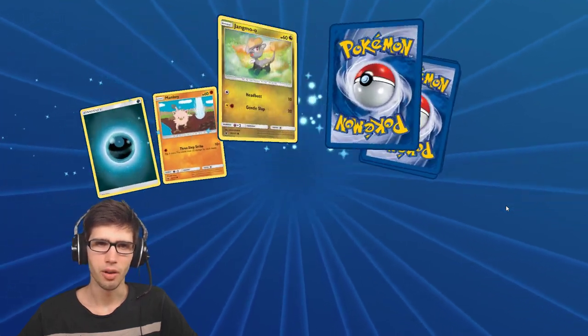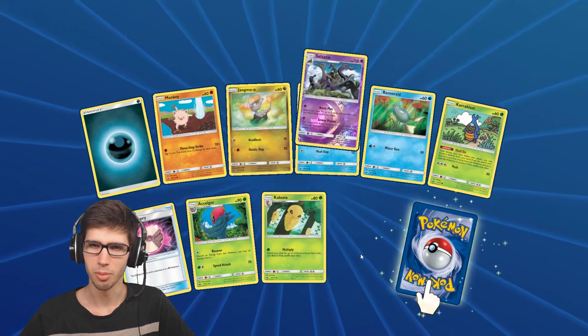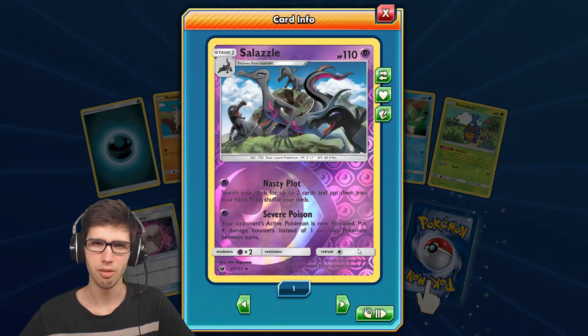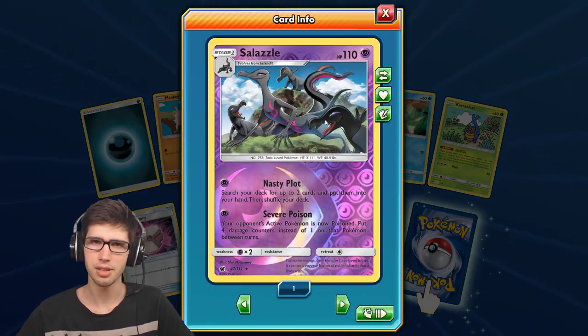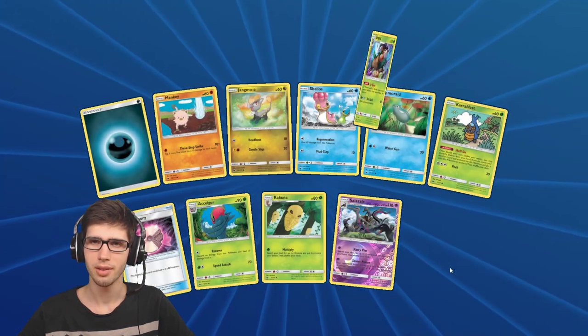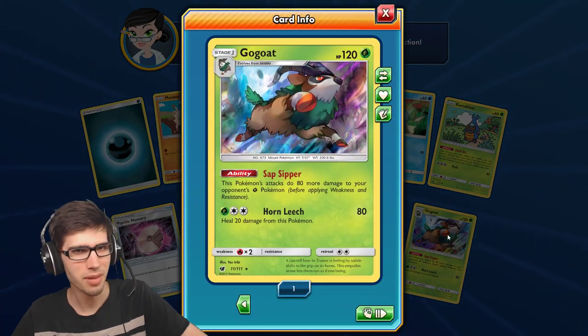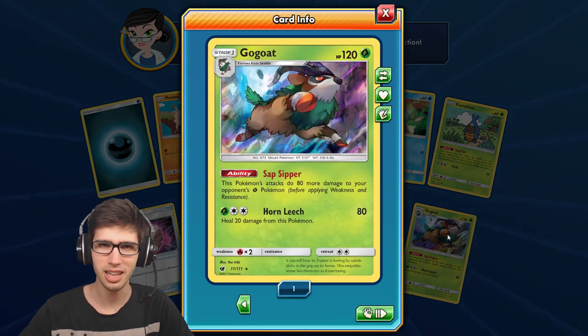It's good to see the pulls flow. Whether it's a holo or better, that's what we want to see. So the more the merrier. So we have a reverse holo rare of a Salazzle. I love this art on this Salazzle. It looks absolutely great. Absolutely awesome art. With a Gogoat holo rare. So the positive pulls continue. That's what I like to see.